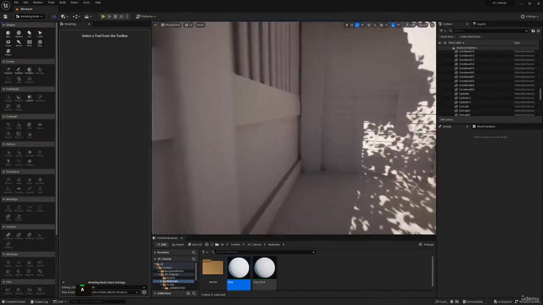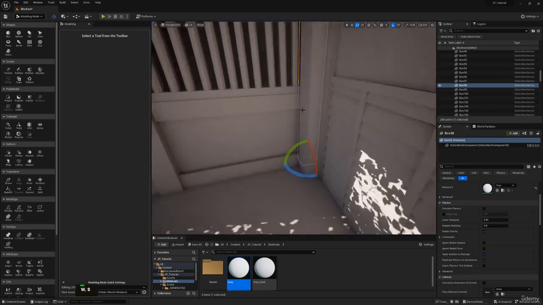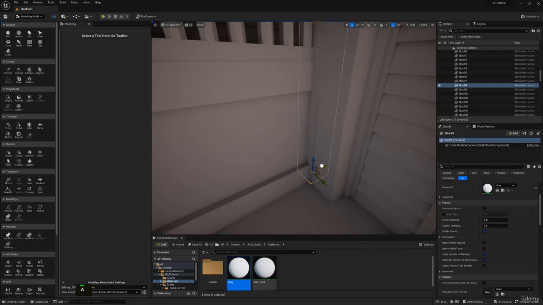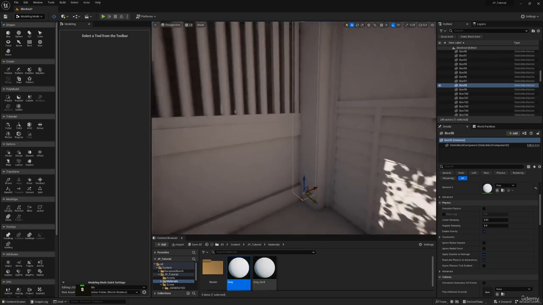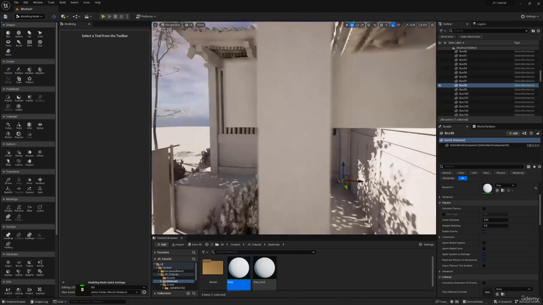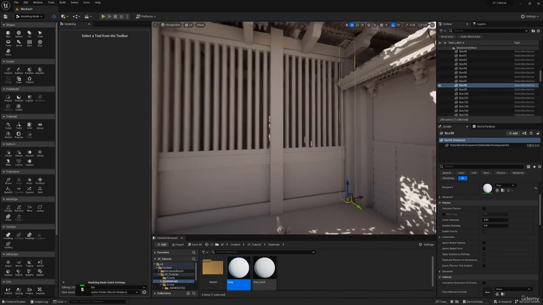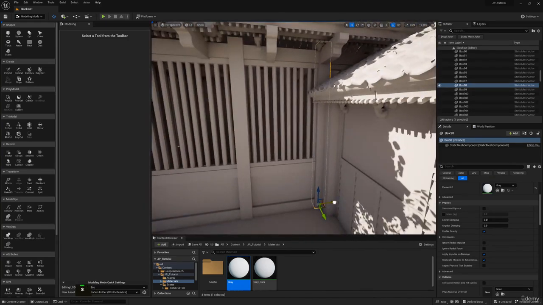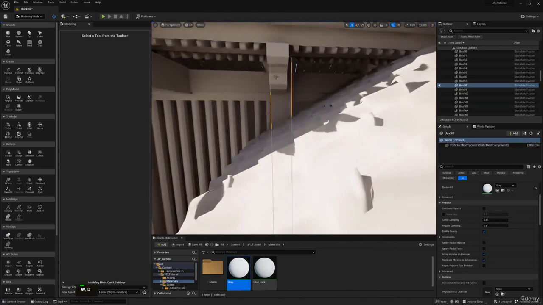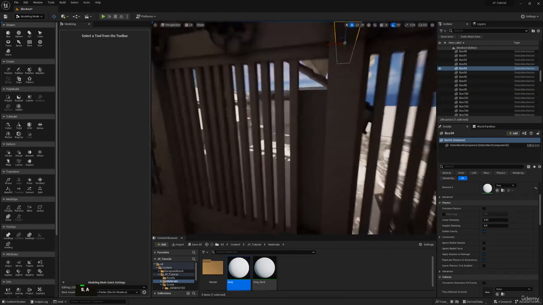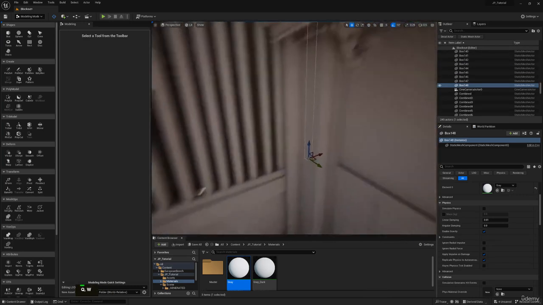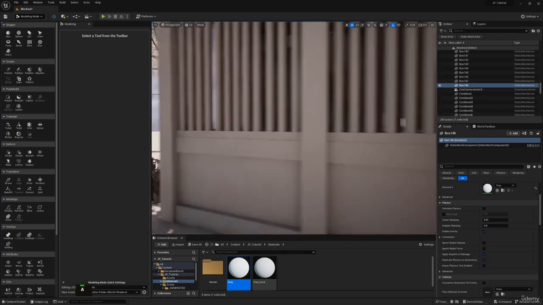Maybe it would be nice to push this one a bit forward over here, just to give some space, or would I need to push it way forward in order to really get the correct effect? Yeah, I feel like I would need to push it quite a bit forward and then move this one back. And then I'm going to add an additional beam here. There we go. It's just so that I have a place for these metal brackets.